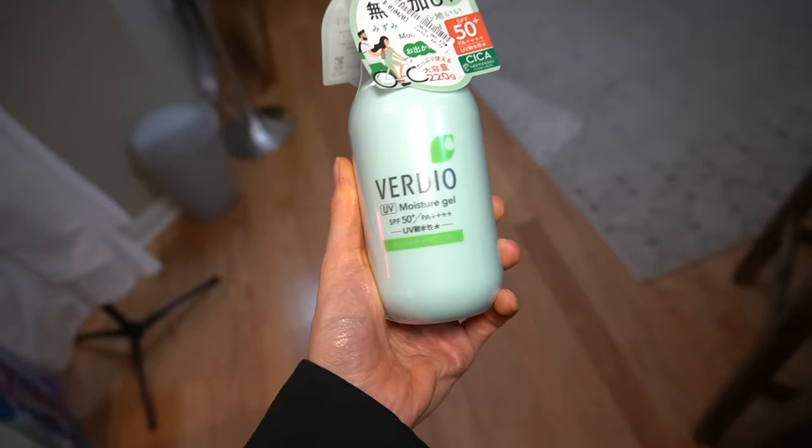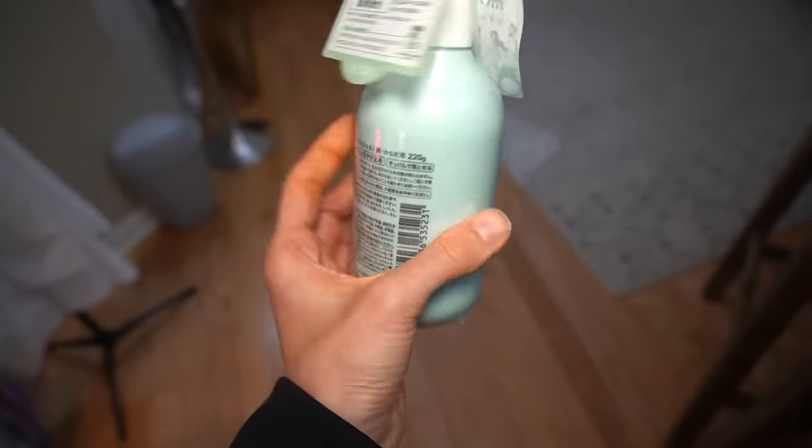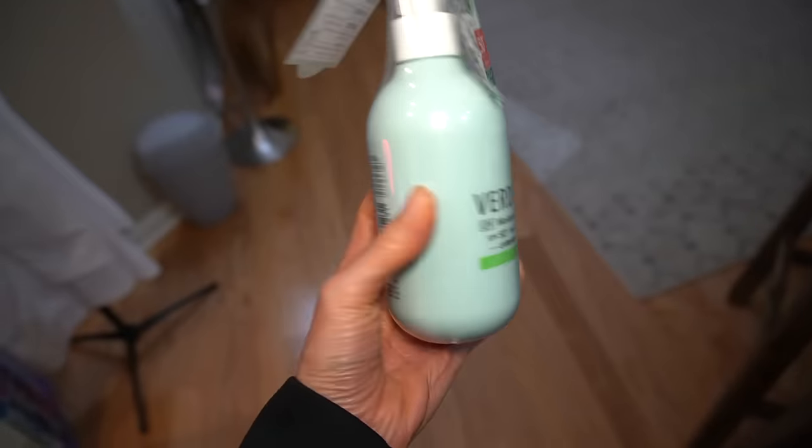This is one I didn't finish up over the summer entirely — I've been working on it for a while, but it's great. It's a Japanese sunscreen, the Omi Verdeo UV Moisture Gel. This used to come in a smaller bottle, and I love the fact that it's now in a larger bottle because it's just the perfect sunscreen for both the face and the body. It's water resistant, a nice gel-like consistency, absorbs very quickly, not greasy, moisturizing, and fragrance-free. It has very good filters for broad spectrum protection like Tinosorb. This is one of my favorites and one I have repurchased — I just got a new Stylevana order in and reordered this. I love the pump; it's easier to reapply.